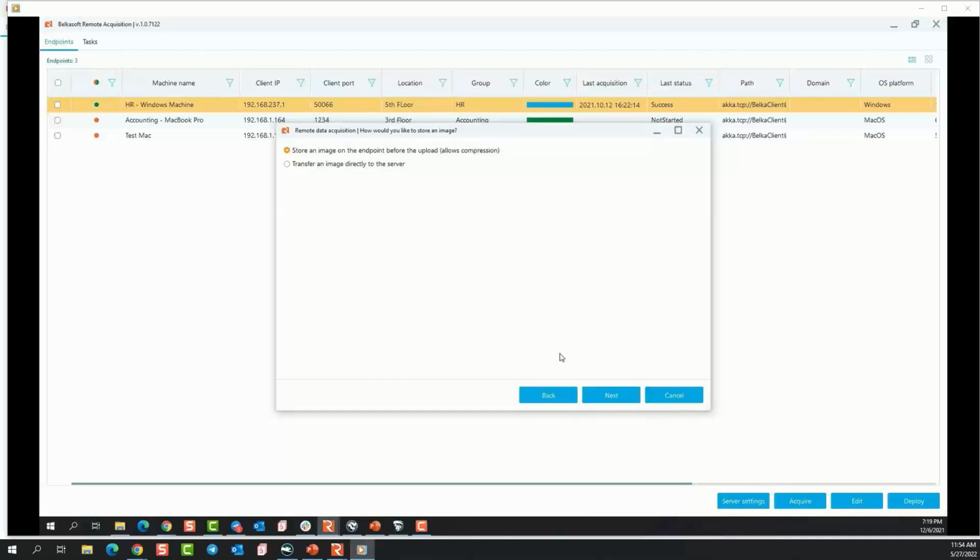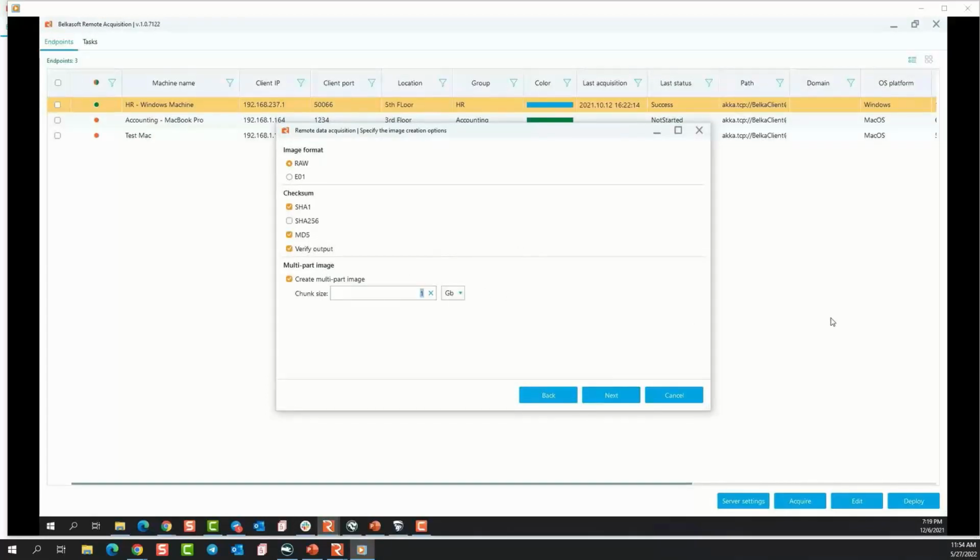Now this does allow for compression to save space. So just for the sake of this demonstration, I will go ahead and do that. If I select next, you'll see that I have 2 different image formats that I can acquire this image with. I can do either a DD raw image, or I can do an E01. We have the checksum, SHA-1, 256, MD5, selecting one of these or 2 of these, and verifying output, always a great idea.